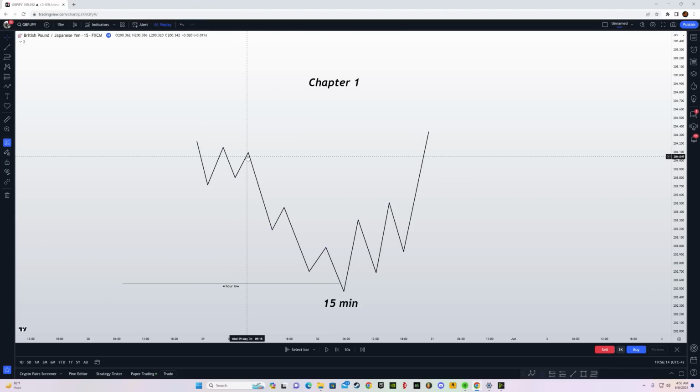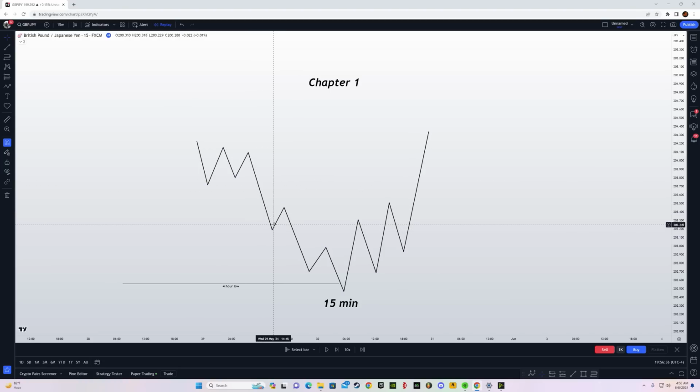You look for original consolidation, and then you also look for at least one more consolidation period before price comes into your 4-hour low or PD array. So there must be one more consolidation period or a pullback. Okay, so it doesn't necessarily have to be a consolidation phase. It just has to be a pullback.